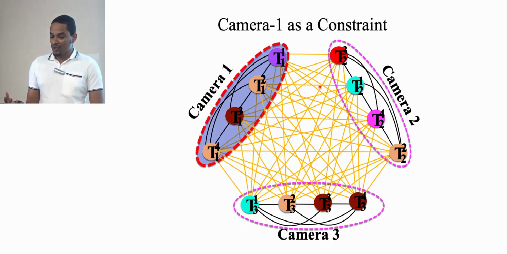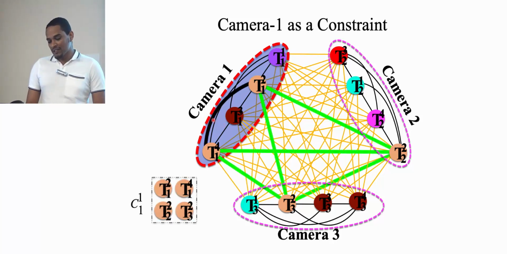And then we ask our algorithm to give me a cluster which contains one of these constraints. In this case, the constraints are the tracks in camera 1. After we do that, it will give us this nice cluster where it selects a similar person if it appears in all other cameras.